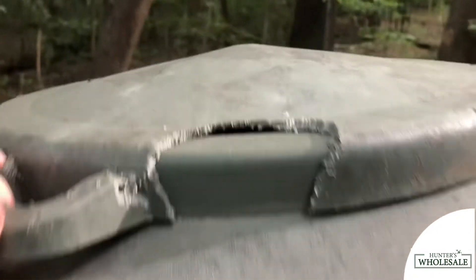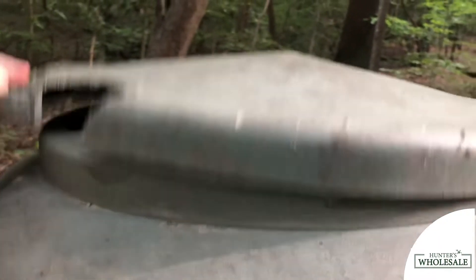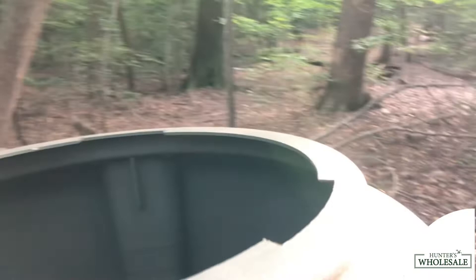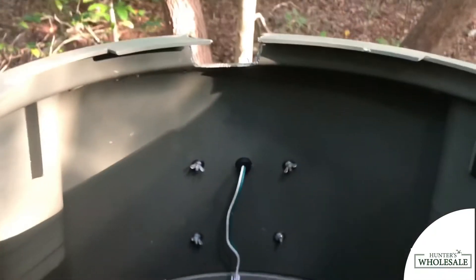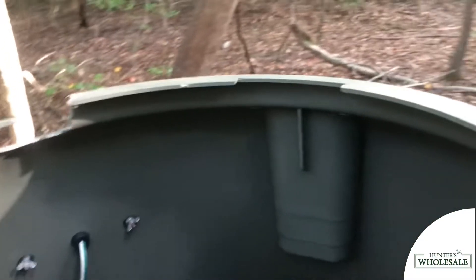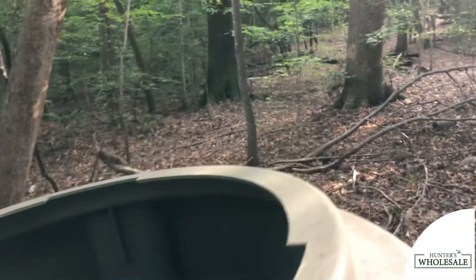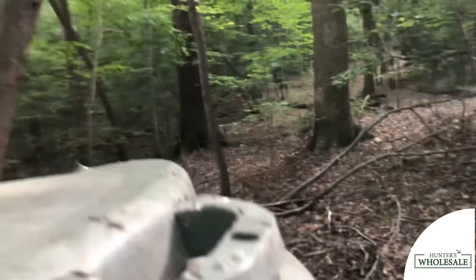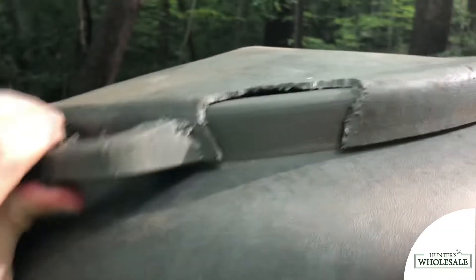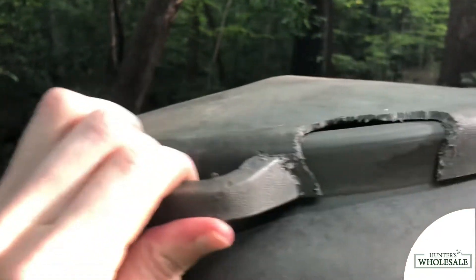Here's a look at the top of the feeder. It uses a slide-and-lock opening system — you line up the three openings to the lid to unlock it. Inside it's relatively simple with a couple of drainage holes, which is where the old feeder kit used to sit. You just line up the locking mechanisms on top, find their fitting, slide it over, and it's locked in place. Very easy and simple to use.